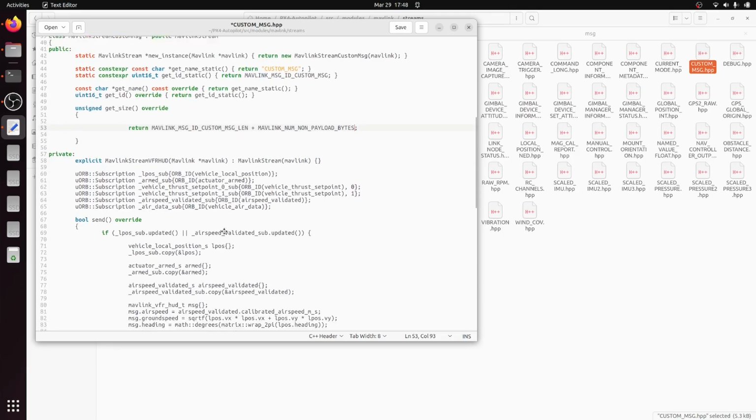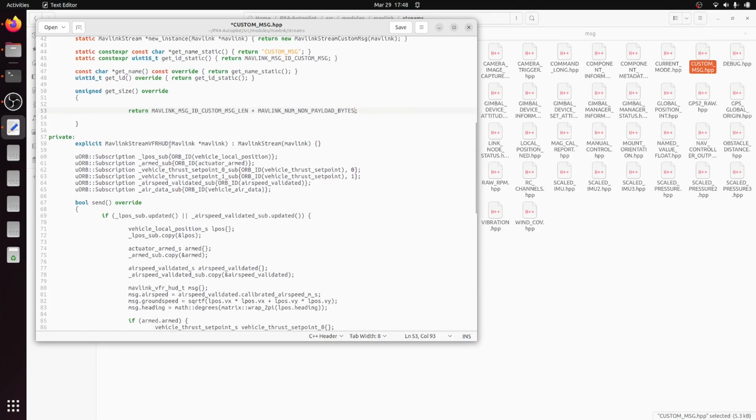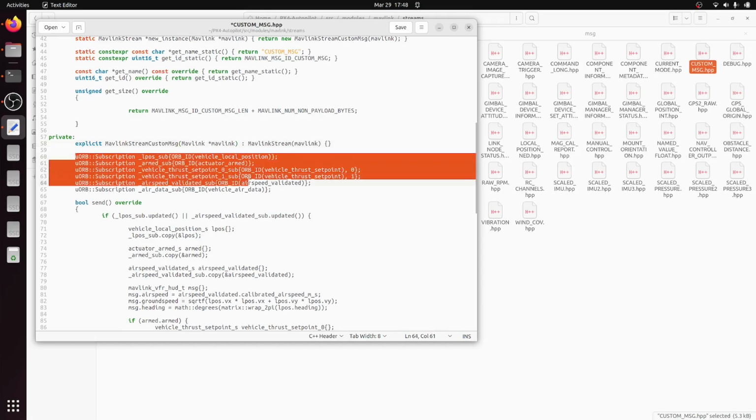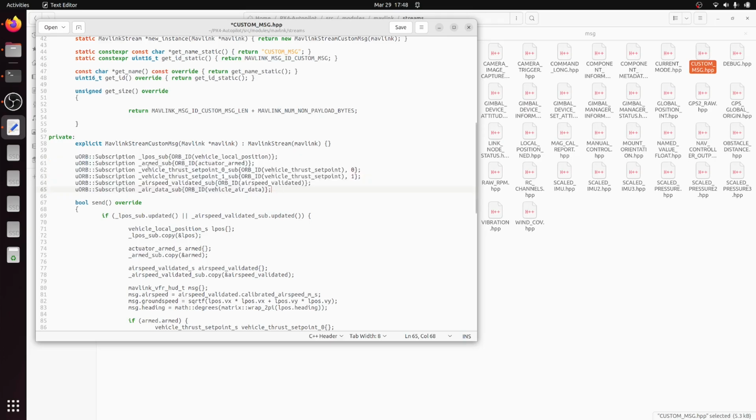Now let's go down and check. Here we have the VFR HUD, so let's replace it with custom message. We don't need all these subscriptions, so we can remove them because we are not using the header files. We had removed the header files as well.